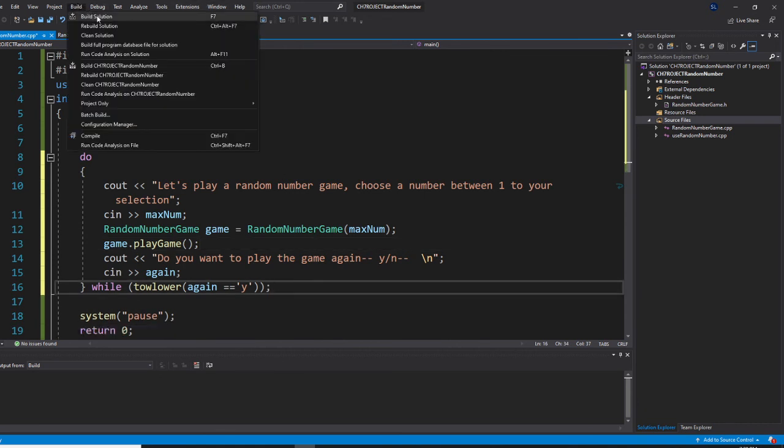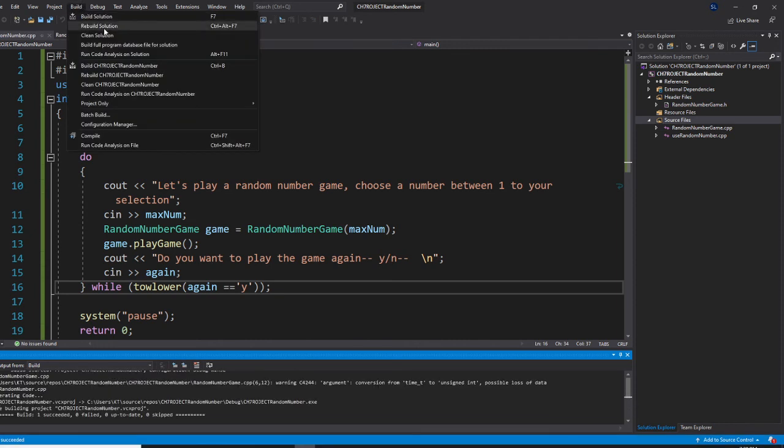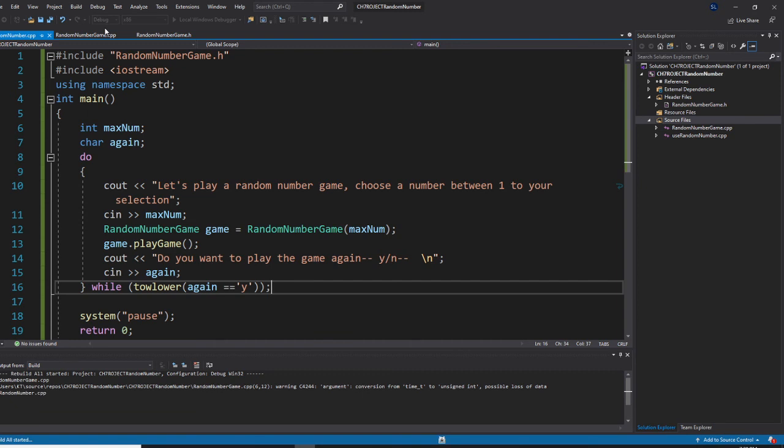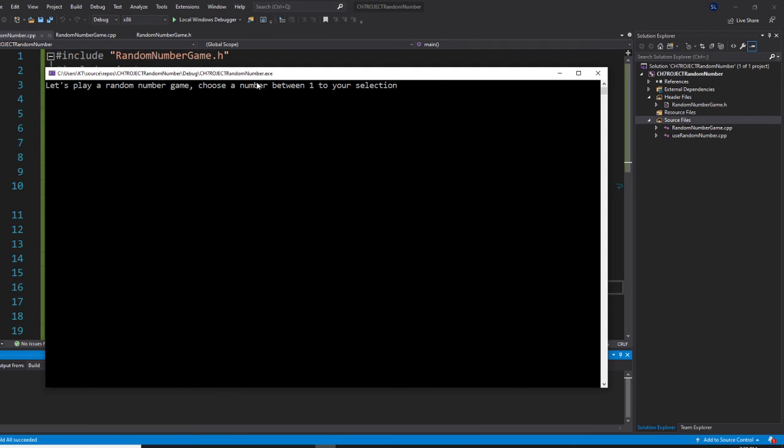Alright, so we're going to try this program right now. So build it. Better rebuild it, because we can reset the number, and start without debugging. Alright, so 20. Alright, so 10. Alright, too low. So too low is 15.